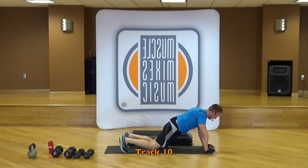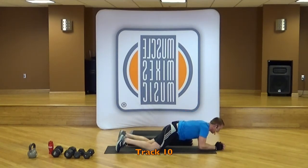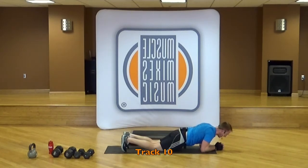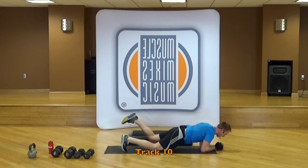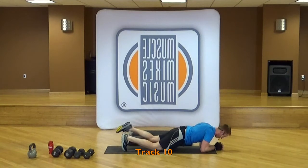Now gently switch into the forearms hover plank. And look, you're going to take your toes to the back of the room. Go, right leg. Up, up. Down, down. This is the on the knees version. Notice that your belly's still lifted off the ground. You keep your weight forward.